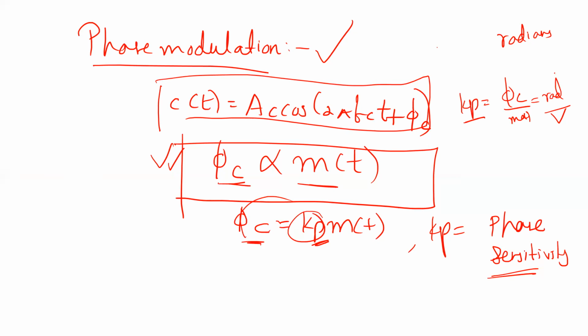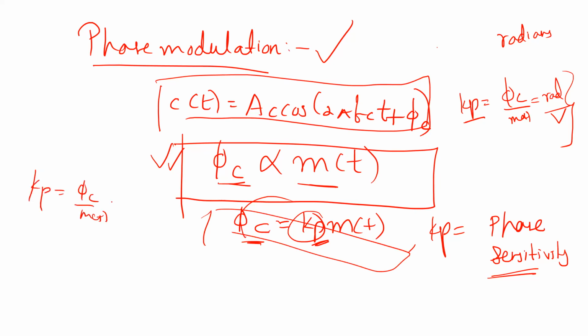You need not remember it. Just remember this particular statement. Automatically, you'll be able to write Kp is equal to phi c upon m(t), where phi is a phase kind of thing. Hence, it is radian. m(t) is volts. So you need not remember this. My aim in teaching was to simplify as much as I can, because there are already a hell of a lot of things for you to remember in communication. If you can remember some things, something you can always derive. It's not possible to learn everything by heart.